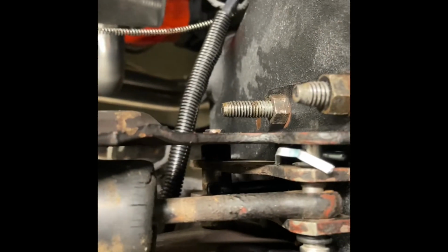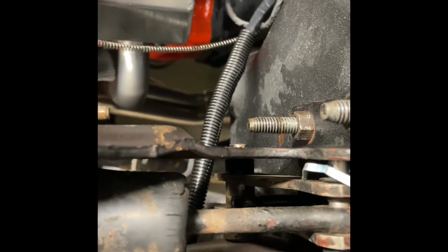So I still gotta adjust it real quick. You guys can see it's not in the right spot. It's actually too far out, so I'm gonna have to adjust it back in a little bit, try to get it lined up so I can go into the hole here. See if I can get it down in there. Yep, so I can get that rod through that hole there. So that was my other mess.